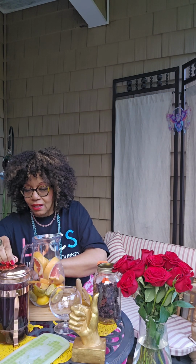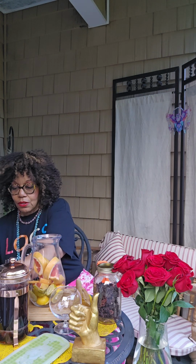Okay, so as you can see, I love to do this, as you know. It's red, bloody red. But it's so good, crew. When you make this, you have to let me know that you made this hibiscus juice. You're going to love it.